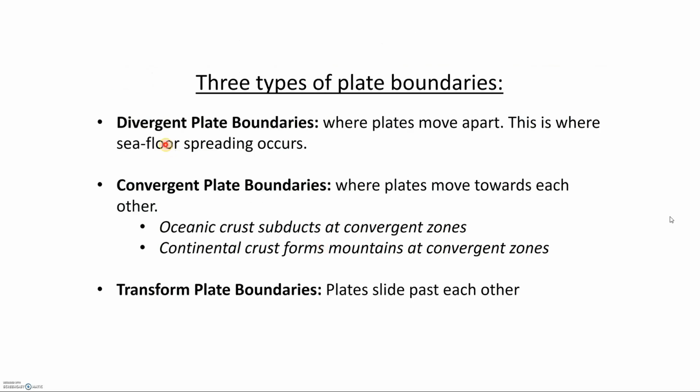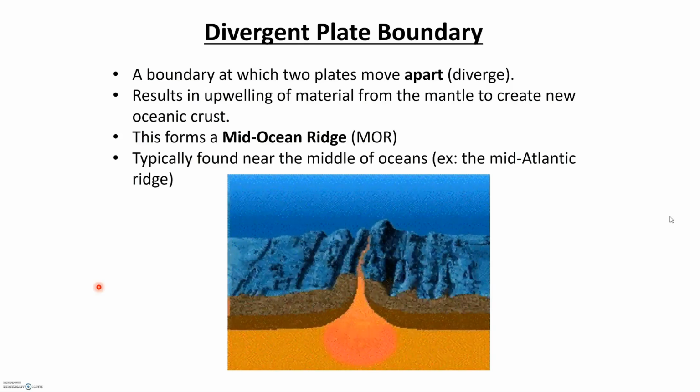So we're going to start going through our plate boundaries here. And just in general, we have three big groups of our plate boundaries. We have our divergent plate boundaries, convergent plate boundaries, and transform plate boundaries. So we're going to break these down, talk about them individually, and start relating them to the exercises we're going to be working on in lab today.